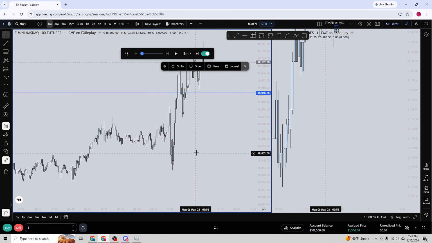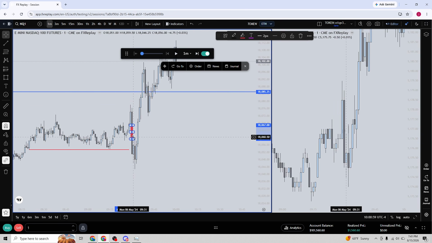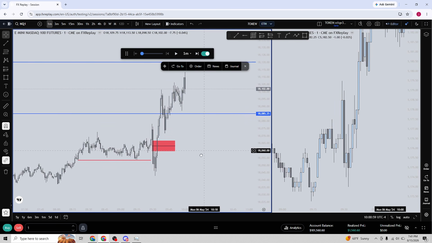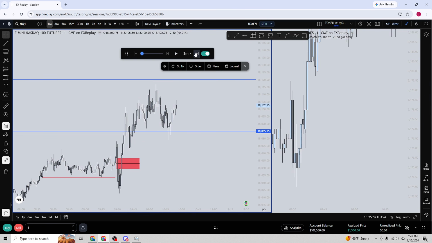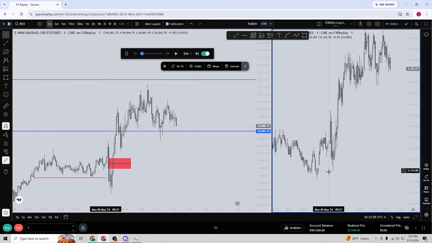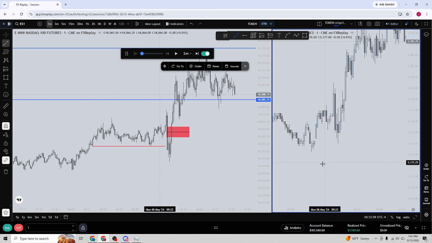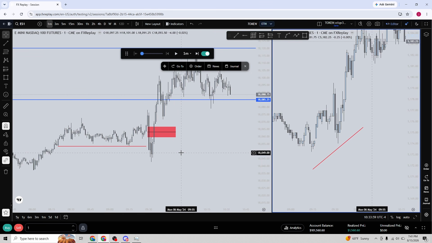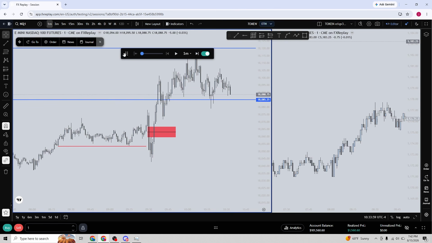Pretty obvious trade though. You can see that we manipulate lower into high time frame. We then get our 1-minute inversion. We are holding this high time frame manipulation, so what do you expect? We now can distribute higher, probably towards this draw above eventually. I don't know, but ES is also trending bullish. There's no reason to go lower. You can also see that ES is holding this LRL right here. So yeah, super clean trade. Pretty obvious trade as well. These are the types of trades I will take on my funded stack.